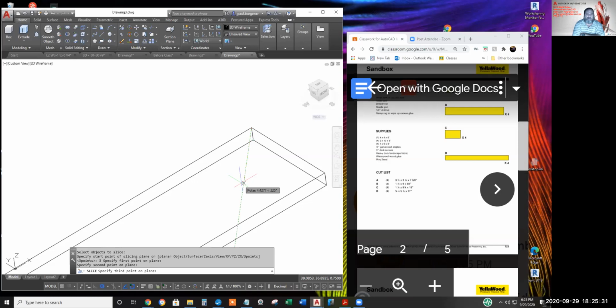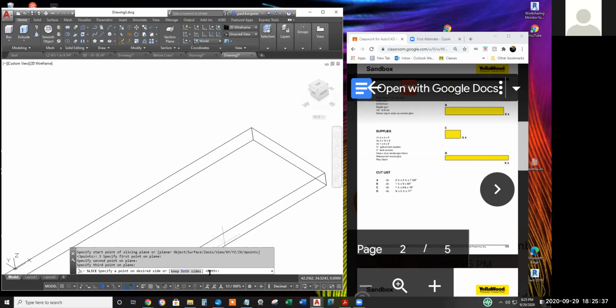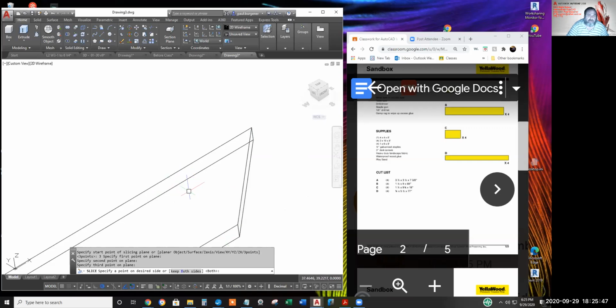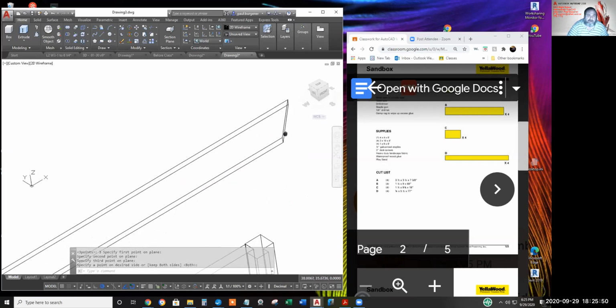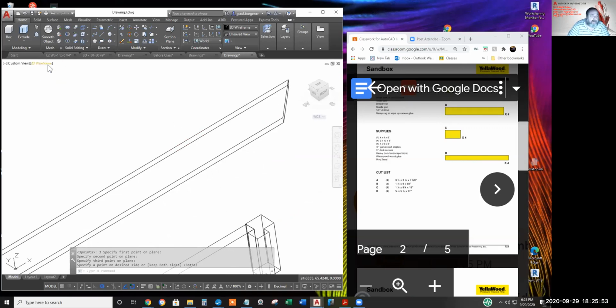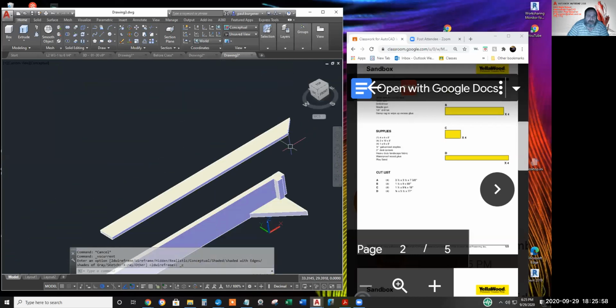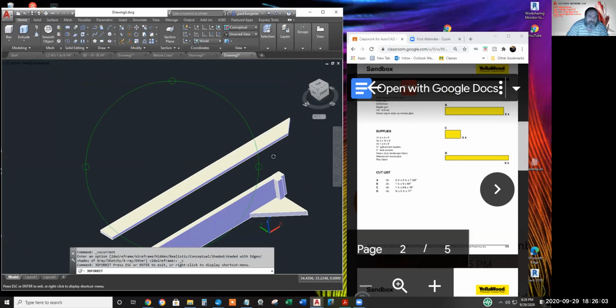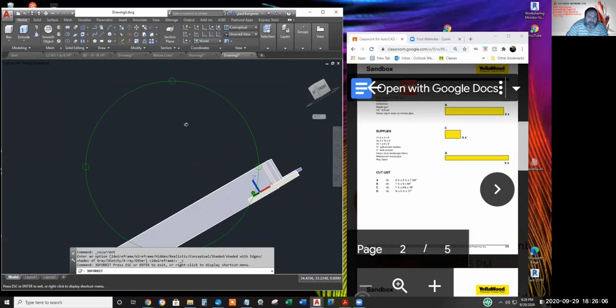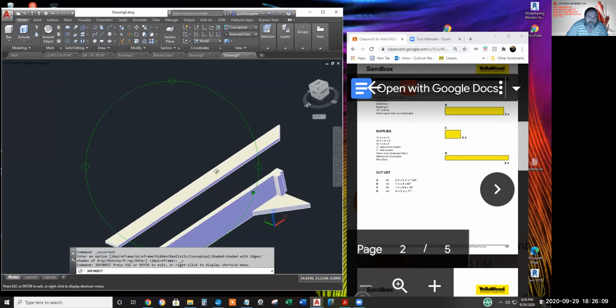Everybody with me that wants to be? Yep. Now, taking Dan's advice, it says specify the point on desired side. I want to save the left of the slice, so I'll click over here, and that saves me the erasing step. Get the warm and fuzzy again. Yep, it is what we expected it to be. You're making me proud. 3DFO. Double check everything is in space where we thought it would be.